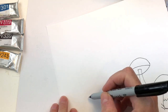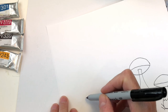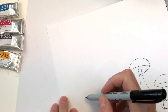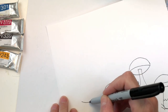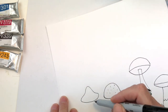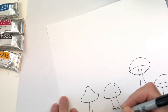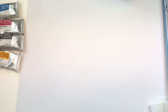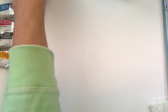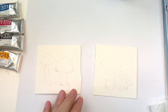And then this one that's like a shiitake mushroom. It's like a little cappy kind of. It's kind of like a shiitake, but it's not really. I don't know what these ones are called, but they're just fun to paint. Looks like a little hat, you know. And then you have a curved, skinnier stem, just like that. So I drew mine out already, as you can see right here, and we'll start playing around with that.